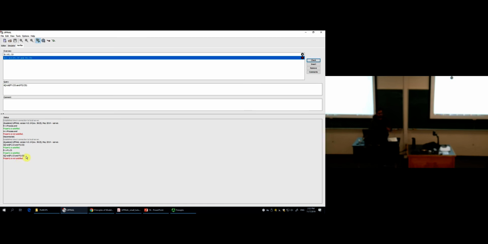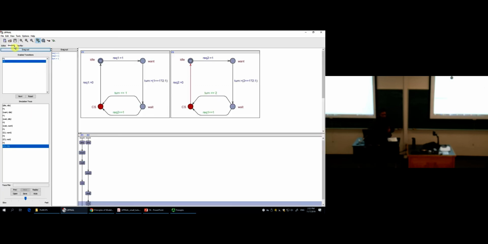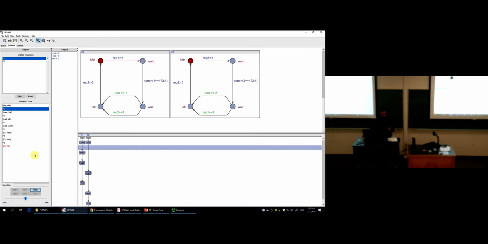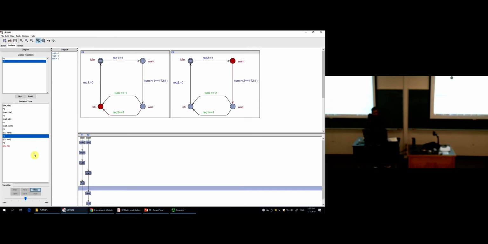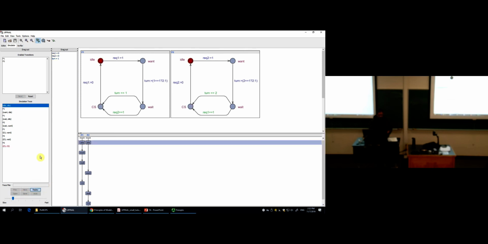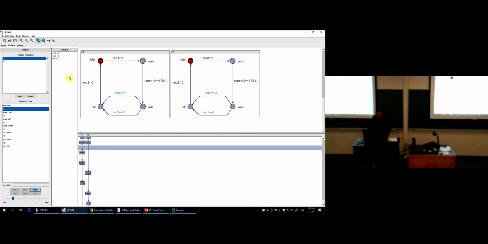So since we turned diagnostic trace on, we can go back to the simulator, and it has already loaded a trace for me, where at the end of the trace, you can see both P1 and P2 are in the critical section. So I can go back to the first part of this trace and just hit replay, and we will walk through all these transitions, which is a counterexample to my LTL, which is why the property was not satisfied. And if that was too fast for you, you can make it take more time to look at how these transitions take place.